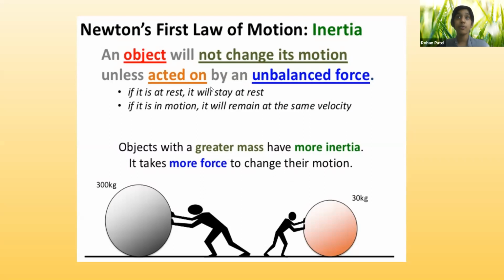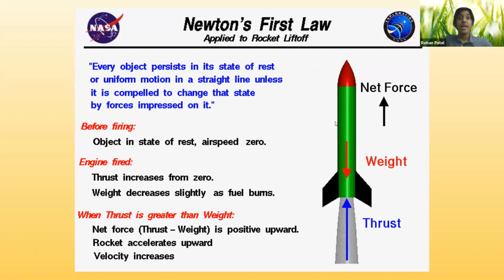So there are a lot of pictures here just for me to explain, because this is an extremely important thing you will need to know later on when you get into middle school. And if you memorize the basic thing, it'll be very easy when you use it later. So I highly recommend taking a quick note on the definition of Newton's first law of motion. Every object persists in its state of rest or uniform motion in a straight line, unless it is compelled to change that state by forces impressed on it.